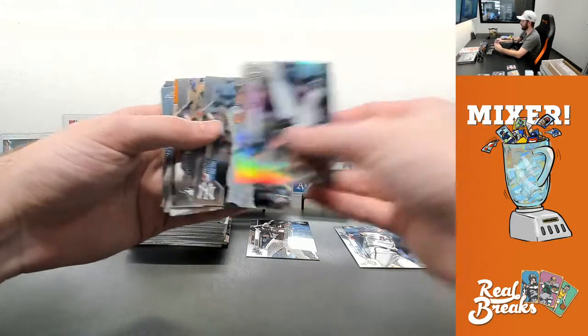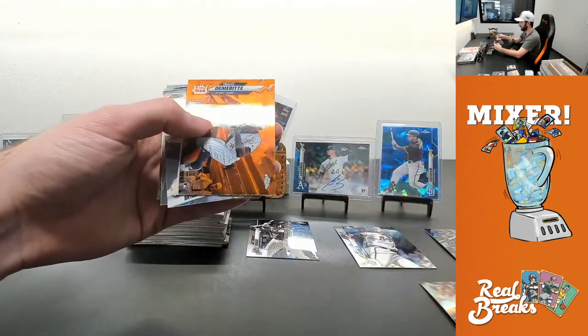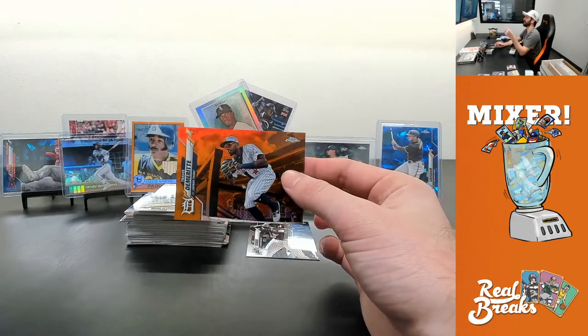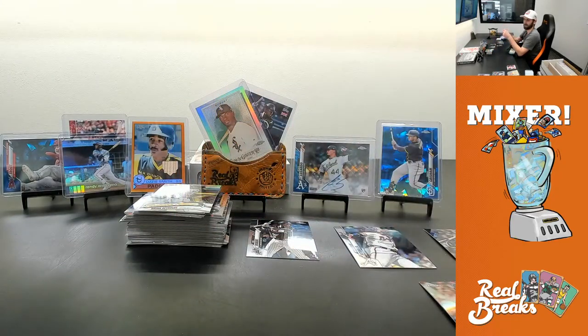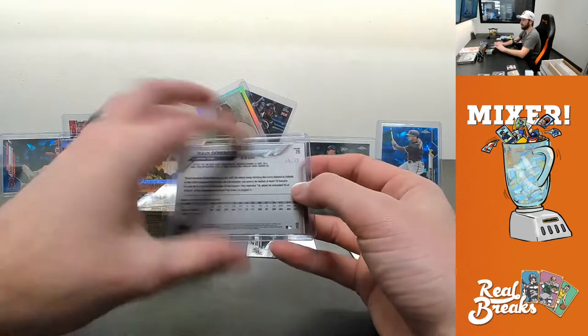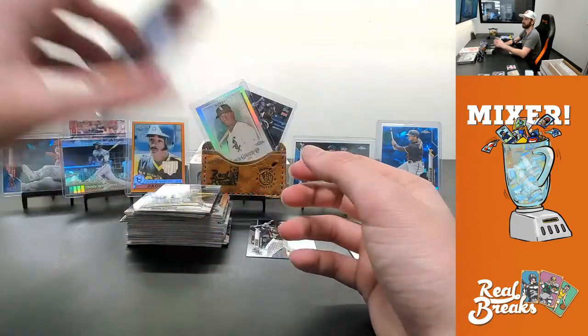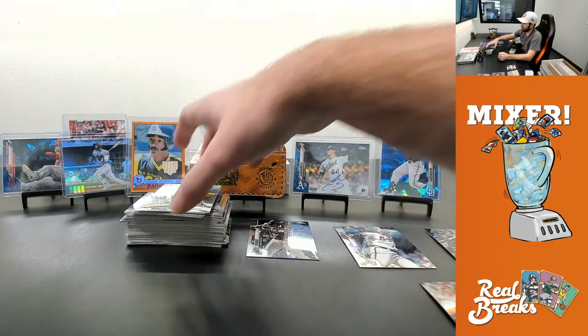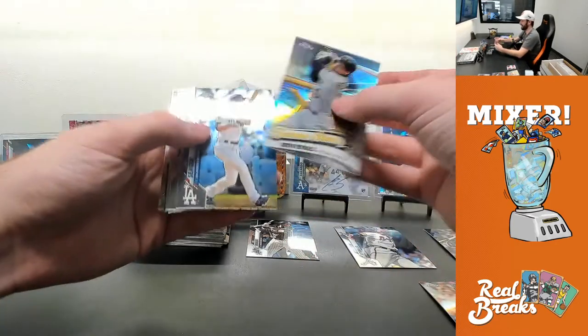Sam Hilliard, rookie refractor. Orange, Travis Demeritte. So on here, it's team colors. I think he's not with the Tigers anymore either. So we're getting some rookies that just from last year have already changed teams. Tigers to Stephon Martin. 15 of 25.